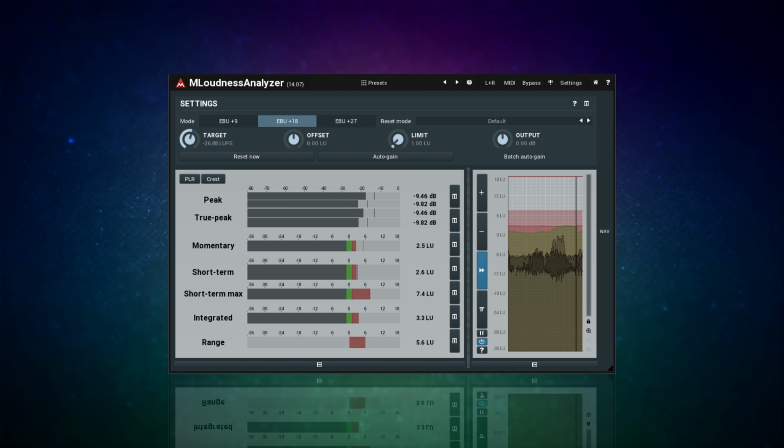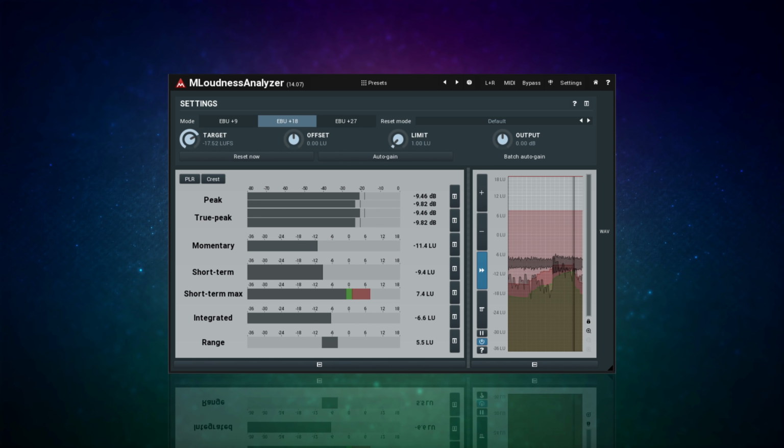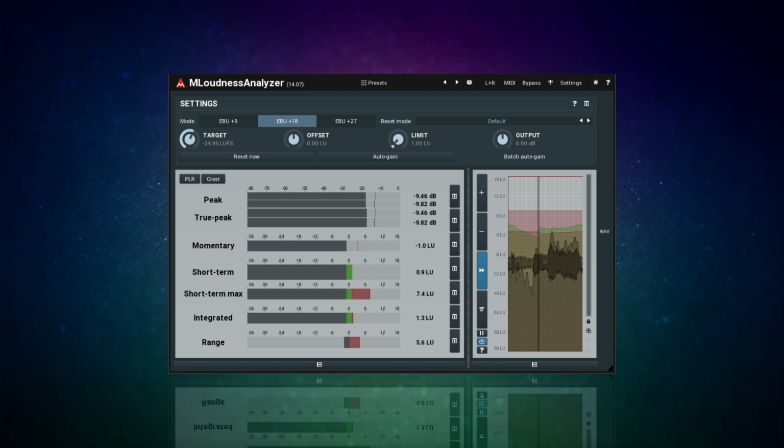So you can meter things like LUFS here, which I think is very, very useful in today's environment when you're releasing to streaming platforms. And handily, you can set your target. Now, normally it's going to be around about minus 14 for a lot of streaming services. And you can see, I'll just set that there, you can see how well the music which is playing is relating to that target. You can see that they're not actually reaching up here at the moment to what I would hope to see, which is a green area up here. Now, if the target was different, they would be reaching it fine. Okay, so you can see when you're reaching your target quite easily there, or when you go over your target, you'll be going in the red.